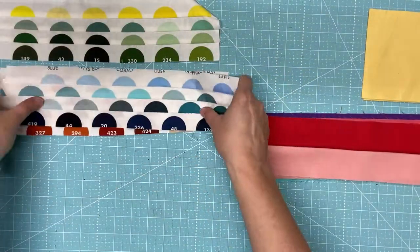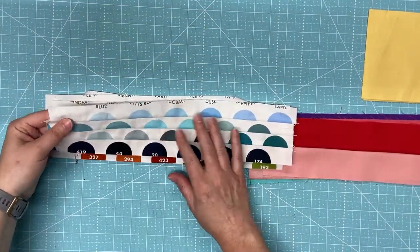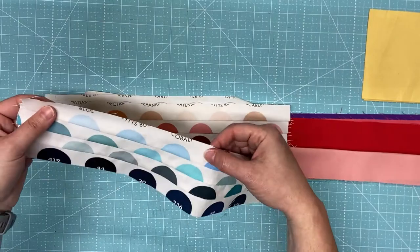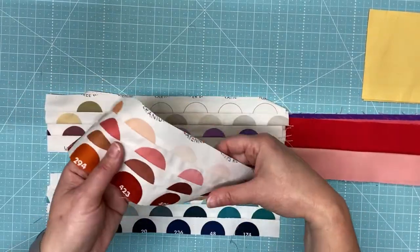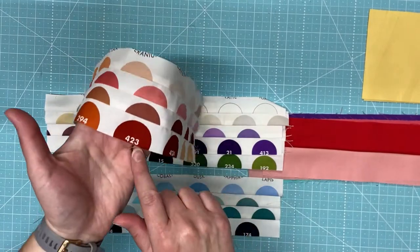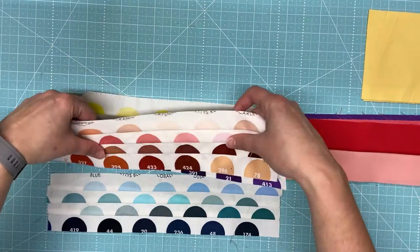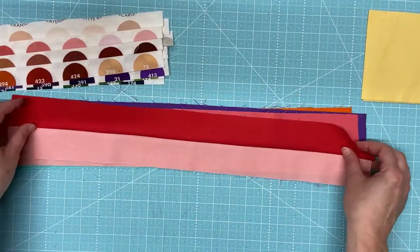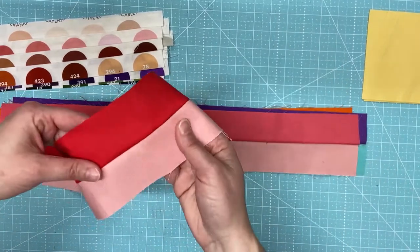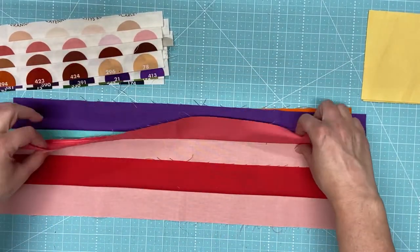Okay, so now that we have all of our strips sewn together, you see there are 4 sewn together, and remember these strips are 1 1/4 inches, and I cut mine so that I get rid of all of the numbers and the words and the seam allowance. So 1 1/4 inches, 4. And then I had some leftover solid strips that were 2 inches wide, and I sewed 2 of those together.